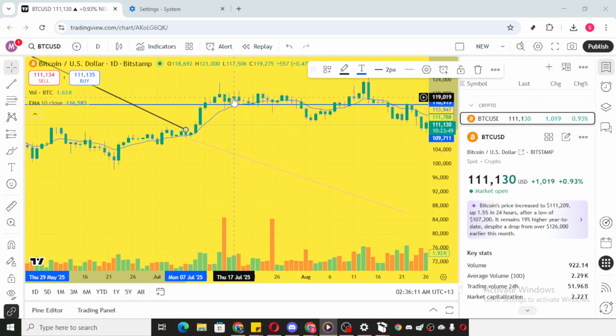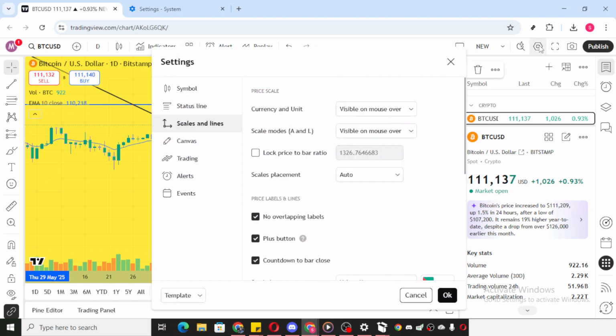Next, we're going to dive into the settings. To do this, you can find a settings icon at the top right corner of the screen or sometimes conveniently near your active chart. This icon typically looks like a gear, the universal symbol for settings. Click on this gear icon to open the settings menu. Here, you'll find a host of options that can feel a bit overwhelming at first glance, but don't worry, I'll guide you step by step through precisely what you need to do.